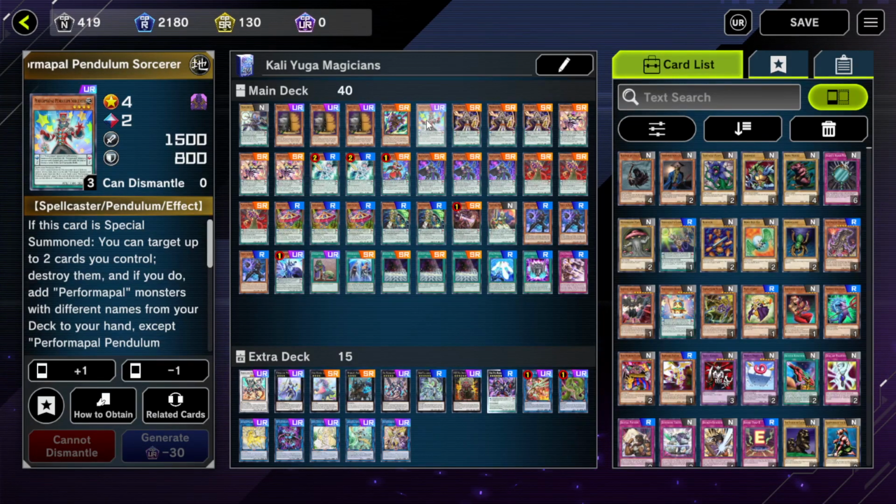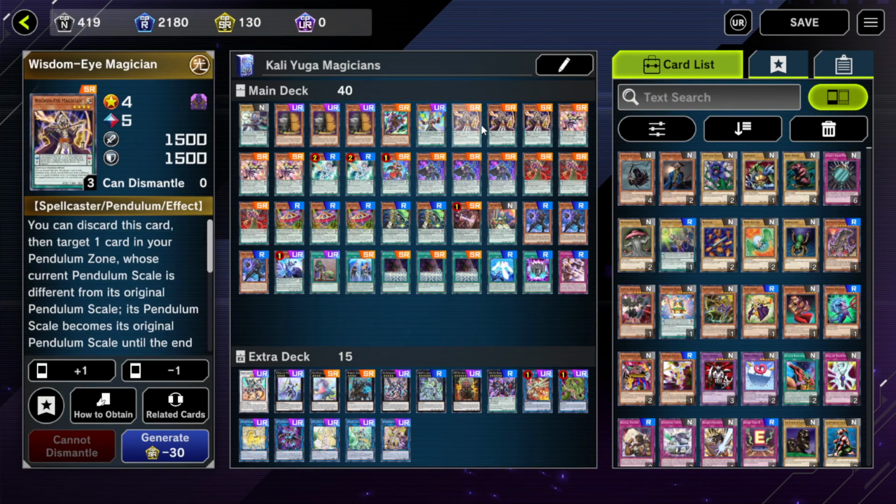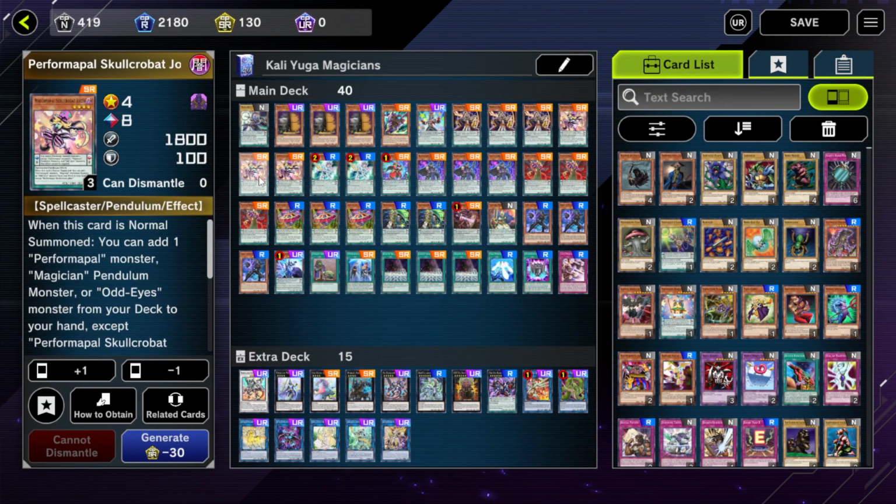So we're playing one copy of Performapal Power Pendulum Sorcerer. This card can search you out the Joker, which is also a pretty good card. It's the searcher for the deck. It searches any of your magician monsters. You play 3 copies of Wisdom Eye Magician and 3 copies of Skull Crowbat Joker. These are your main ways of searching from the deck.